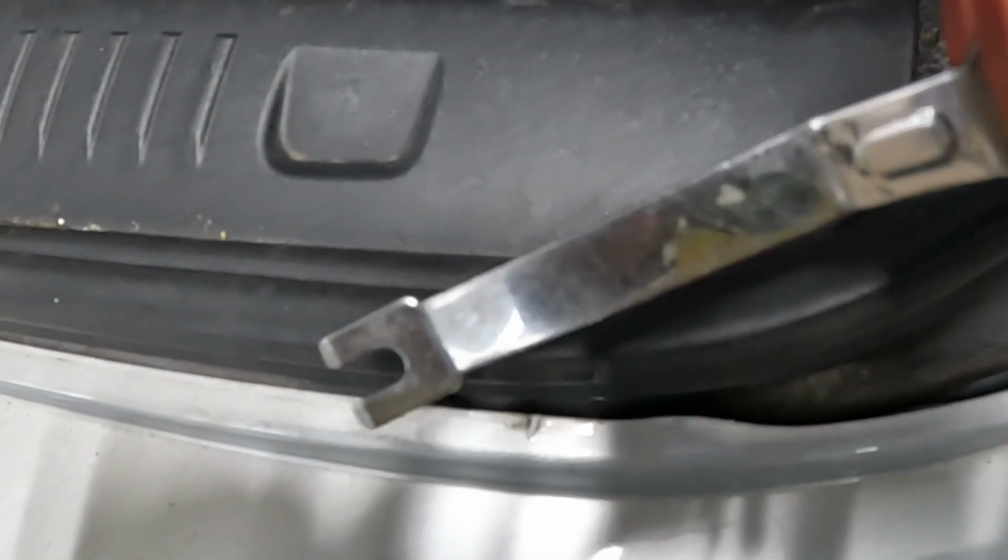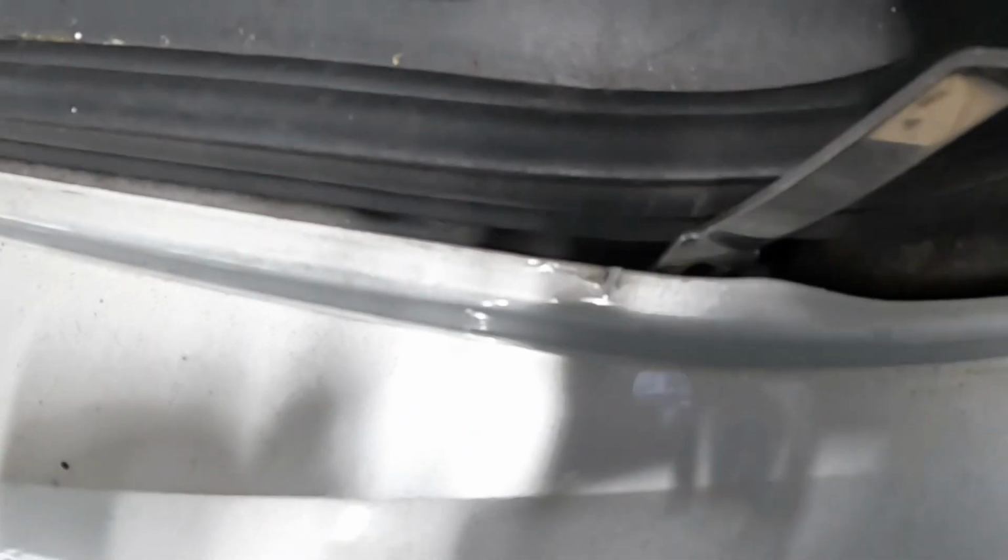Use a clip puller and put it right down there, just like this, and pop it out, okay? Or just like that, and pop it out. It comes out. I'm gonna show you guys, look. Got a camera in my hand. Just hold it, just like this. Right there, see there? You're gonna pop it out. It comes out. Hold it right there, and pop it out, okay?